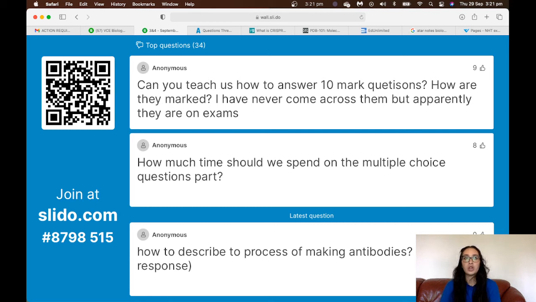So usually you want to consider pros and cons because it'll be quite an ethics-based question. Consider a scenario, what are the advantages and disadvantages? And you also want to address the biology of the question too. So it might be an experiment and you have to talk about independent variable, dependent variable, what you're measuring, what's changed, errors, ethics, stuff like that. So really identifying the broader picture, taking a step back, trying to think of 10 separate points and using dot points to answer it. So consider the biology, pros, cons, anything else, so errors, evaluation, what to improve, stuff like that.